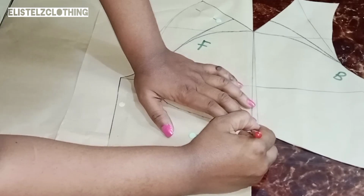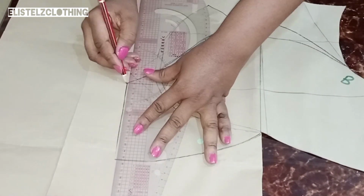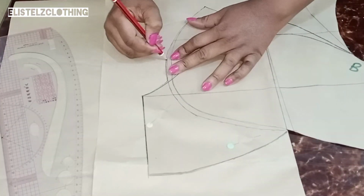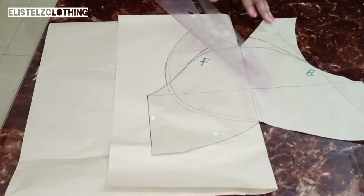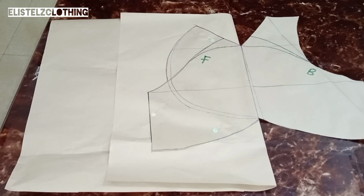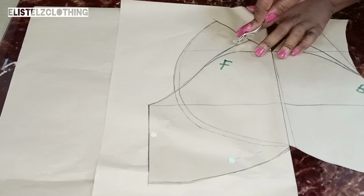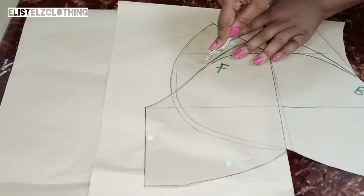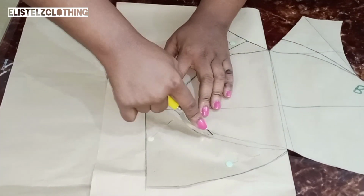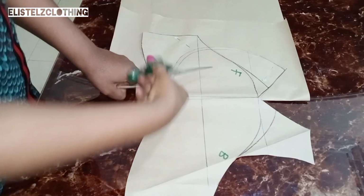Now we need to go ahead and trace out this curve, like so. And here we have it. Now I'll come in with my tracing wheel and we're going to trace out that inner curve line. And here we have it. Now we'll go ahead and cut this out.